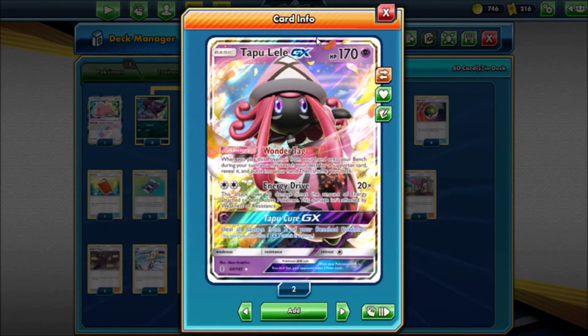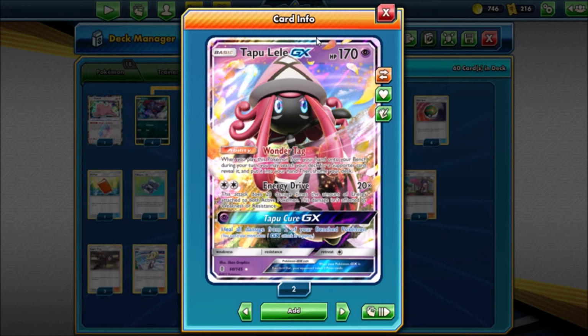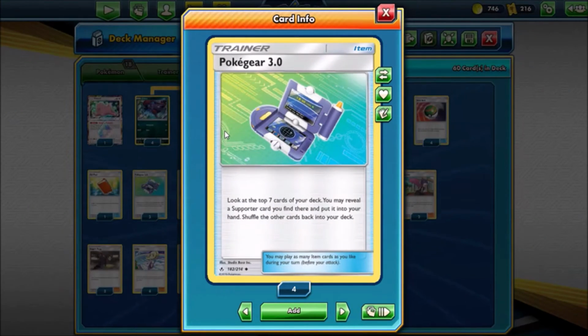Tapu Lele can be a very, very helpful card in this deck, just because you can grab either Janine or Koga depending on the situation you might be in. You can just grab those cards directly to your hand. And we also do play three Pokegear in this deck as well. I think I dropped the Devour Fields and I added another Pokegear and then I added another card. I can't remember what it was.